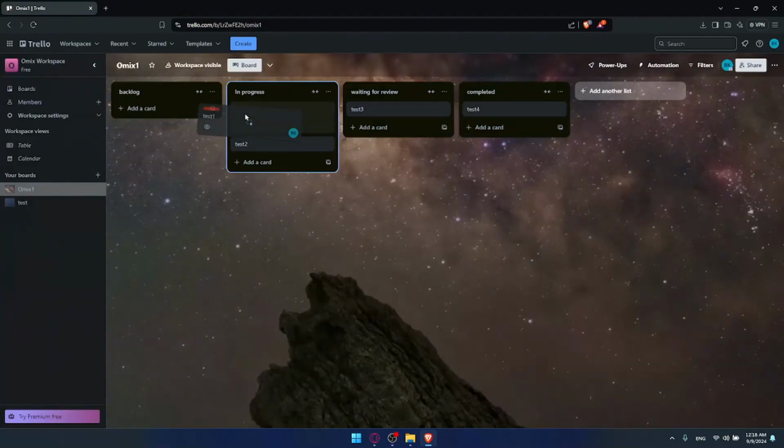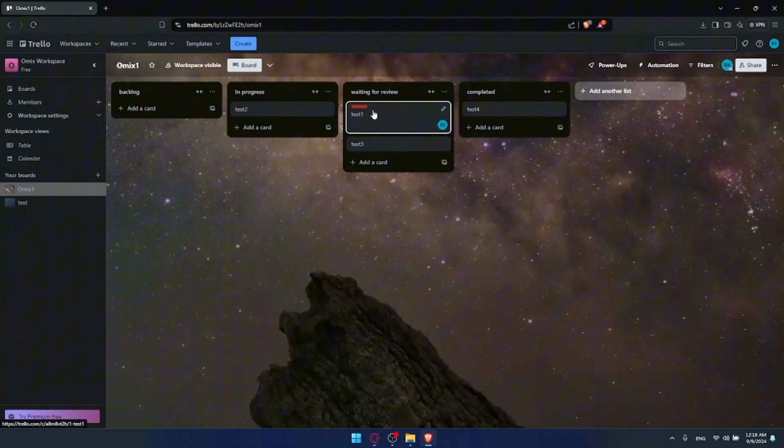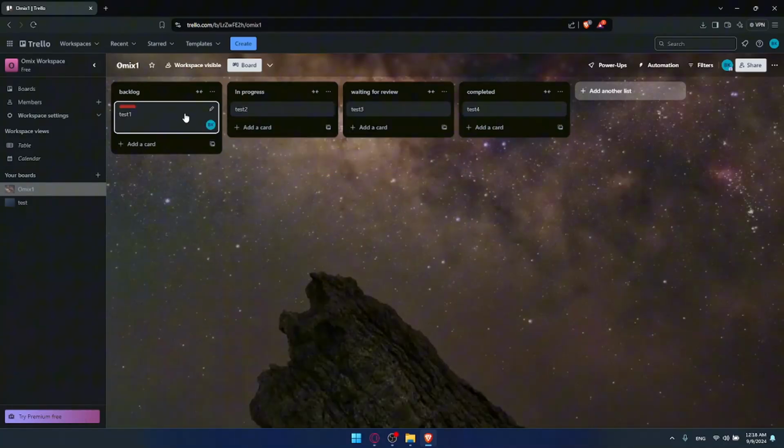And of course, once you finish here, if it's in progress, you can put it here for waiting, like for review, and complete it. So you'll be able to switch between one and another. So now, once you create a card for each lesson here, of course, you can assign, as we said, all those cards to a specific user.